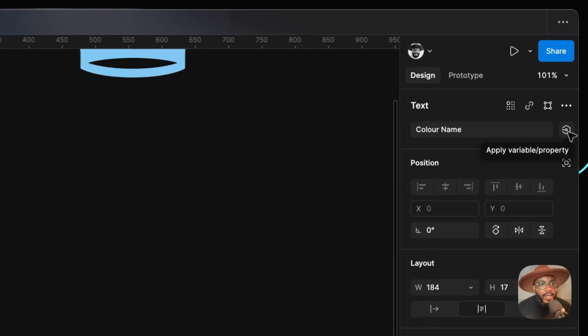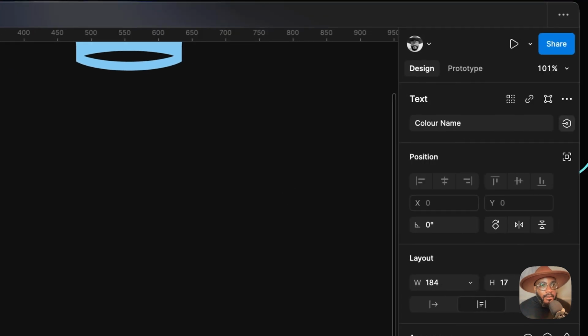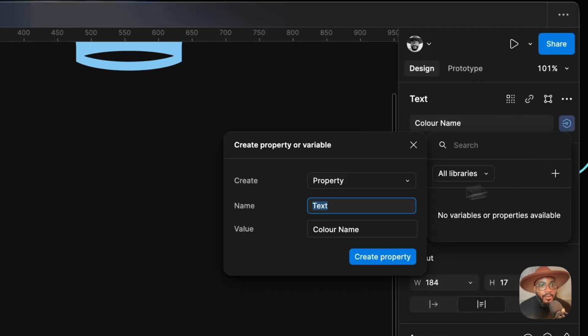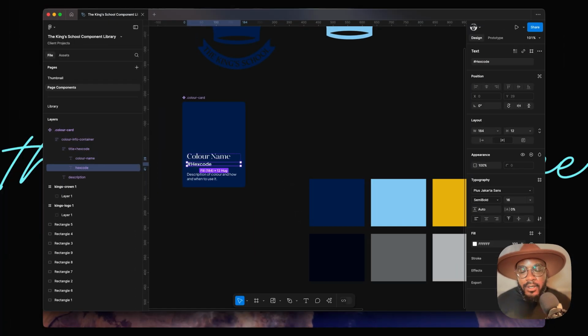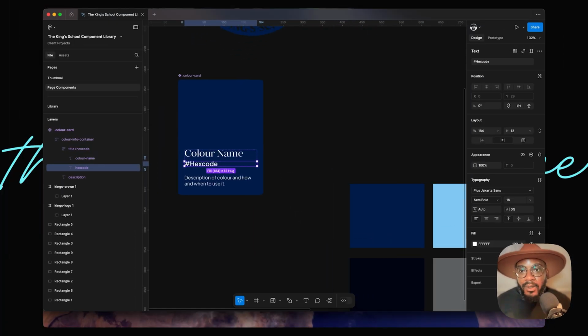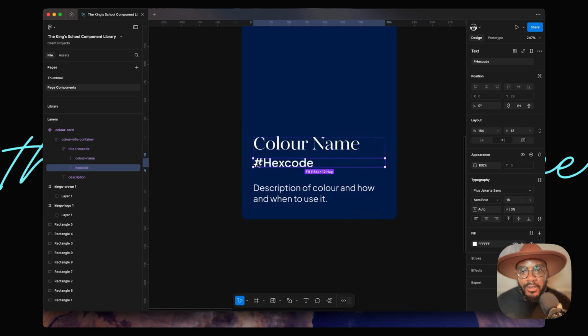So we're going to add a property. I'm clicking on the property button, the plus button, and we're going to call this color name. And then that will be the default color name. And then the hex code. Actually, very interesting. One thing I like to do as well, because I don't like typing this hash so many times, is this.